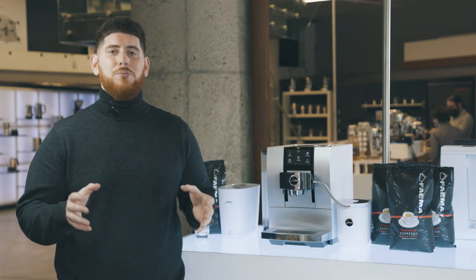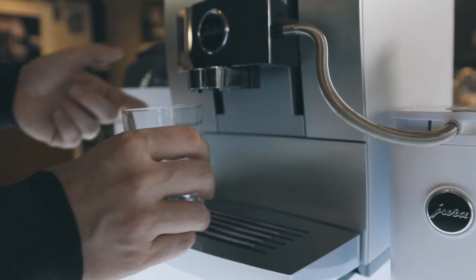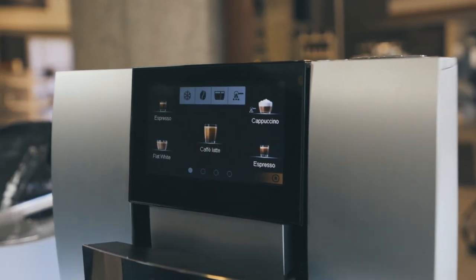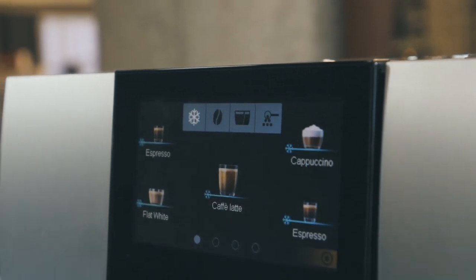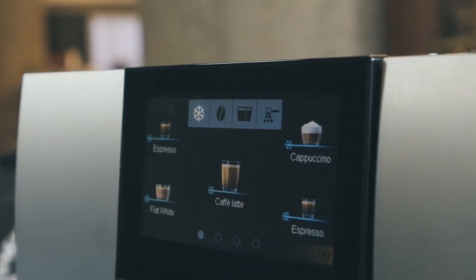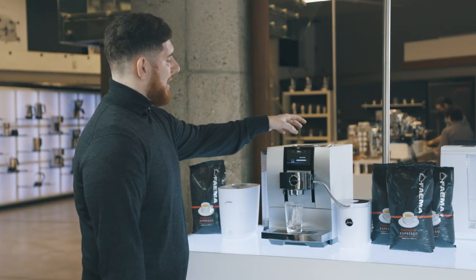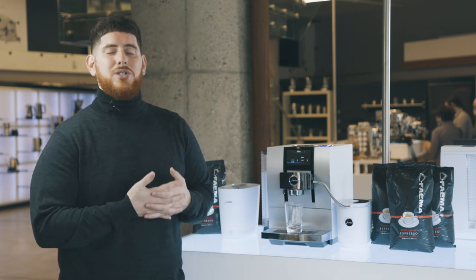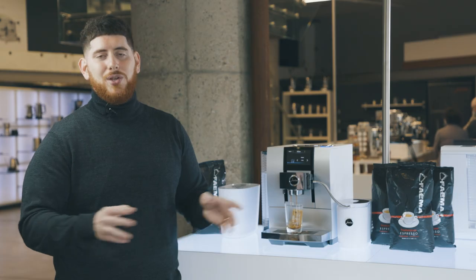What really elevates this machine is the cold brew — it's incredible. I have a cup here with ice, and the way it works is I come to the screen, select the snowflake button at the top, and you'll see a small icicle icon. Once I select that, all the options available for cold brew will have a little snowflake with a blue line, so it's really clear what you're making. Let's try a cold espresso — I click that and immediately my grinder kicks on. This machine also has a really new feature called the PRG, which is the product recognizing grinder, and what that does is it allows you to customize your grinder based on your drink — espresso finer, Americano coarser. You can play with that, really cool, really simple.